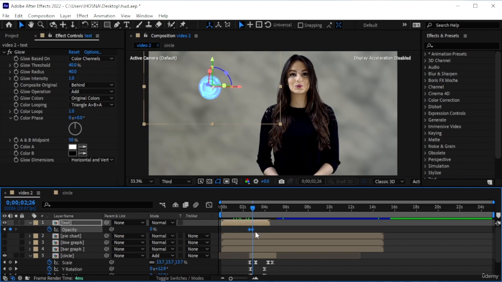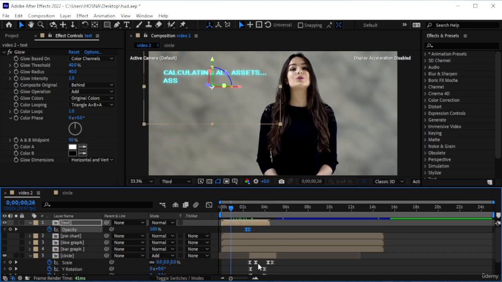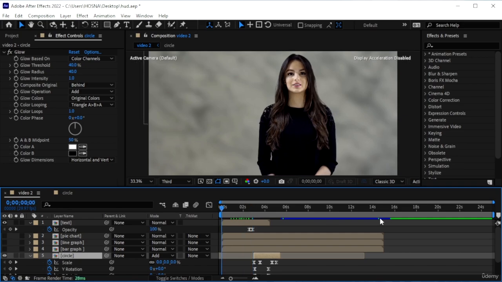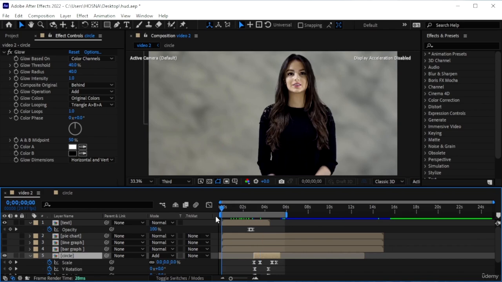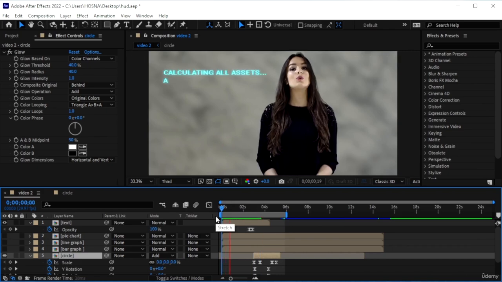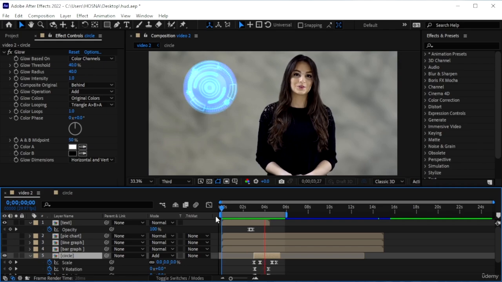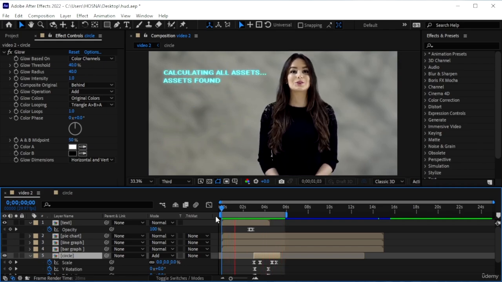Hit F9 on both of these guys, bring it back a little bit so it fades before the thing shows up, or you could move the loading animation forward. So I'm going to hit N until this part so we can see a preview. Have it load first. So it's saying calculating assets, this dude appears and it disappears, and then we're going to do the rest.